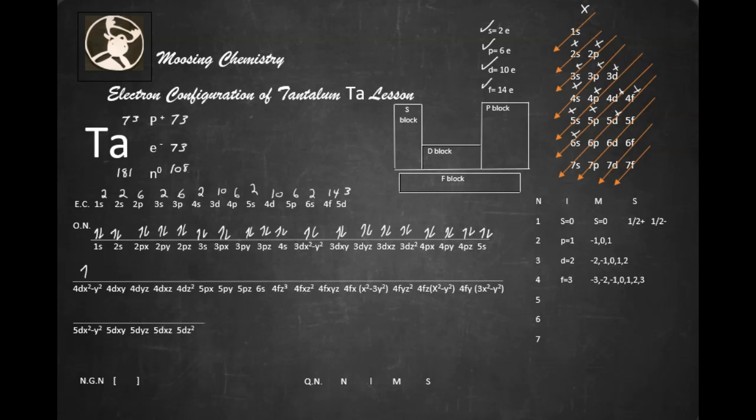I guess the only hard thing would be when you have to memorize all these little suborbital names like dx squared minus y squared, dxy, dyz, dxz, and dz squared. Now that would be kind of fun. And yes, my students do that. But they like it. At least that's what they tell me. They like memorizing these things.